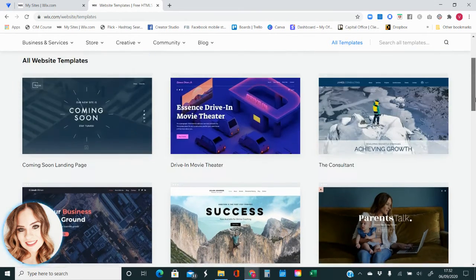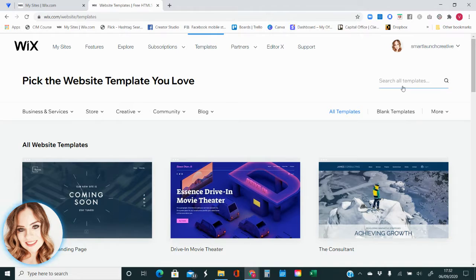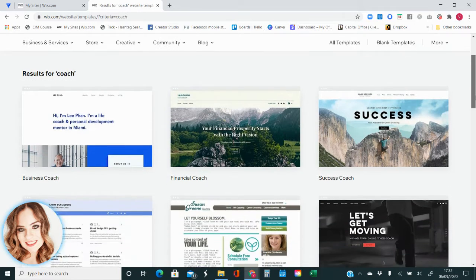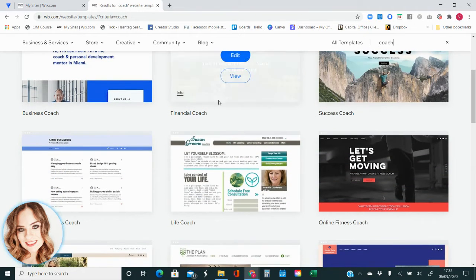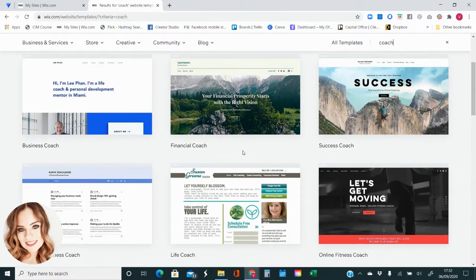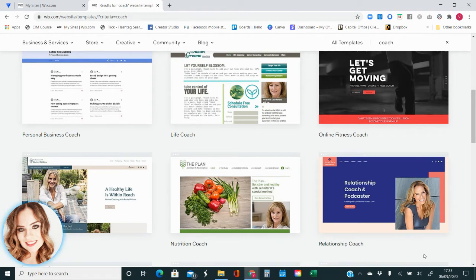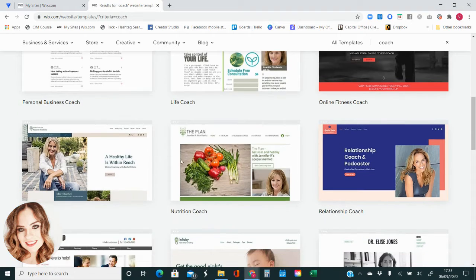Because we are pretending to be a coach, we're just going to type up top to the right into the search field that we are a coach, which will then present the results for coaches. And now we can see various website options for coaches. So we have business coach, financial coach, success coach, online fitness coach, relationship coach, and so on. So there are various options.